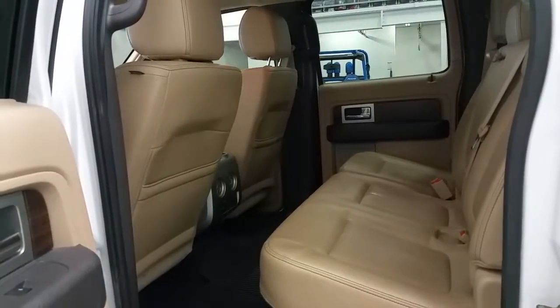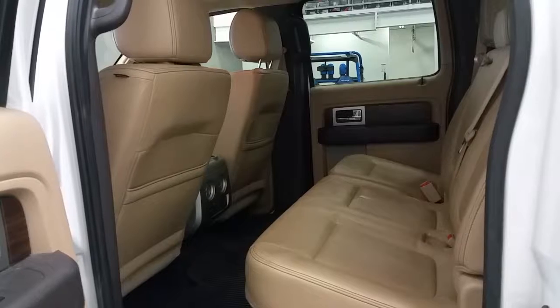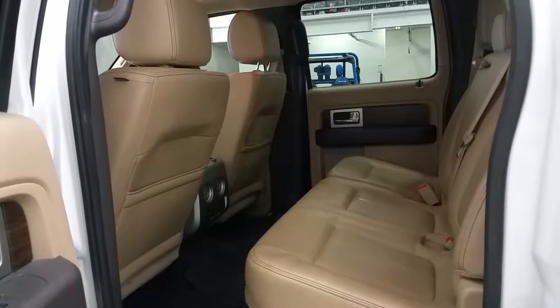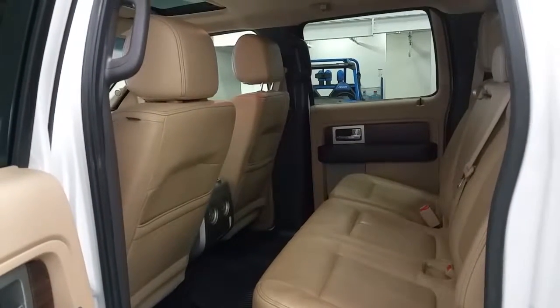In the rear, we have rubber floor mats, lots of storage in the seat backs and door panels, and lots of room for passengers. There is a 60-40 split bench seat that, if not needed for passengers, can be used for storage on a flat floor. The rear passengers also enjoy a 12 volt 110 power supply, garment hooks, and grab handles in the entrance of each door frame.